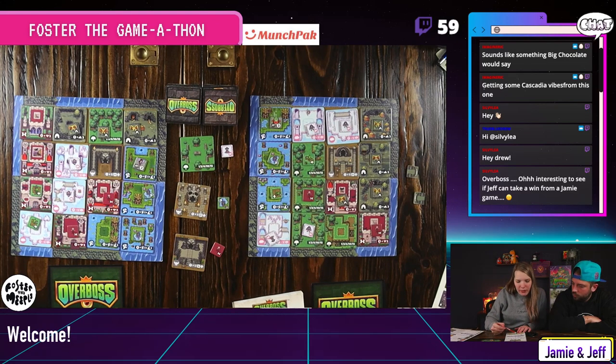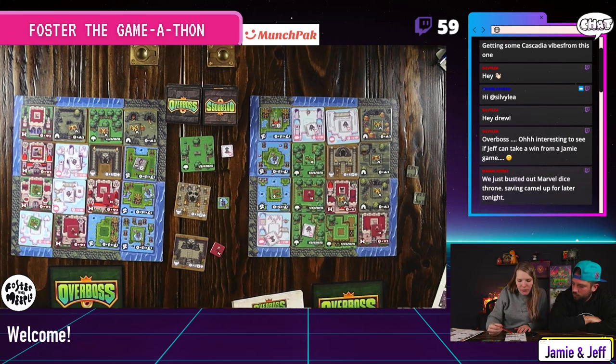Token score. So that's 22. 19, 20, 21 plus 8. 29. 29. Boss score.